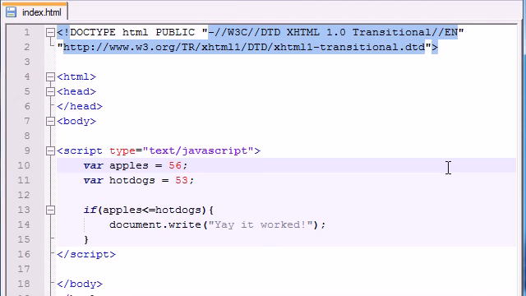So when you want to compare 2 values to each other, use double equal signs. When you want to make sure that they're not equal to each other, use exclamation point equal sign. And then you have your basics. Greater than, less than, greater than or equal to, less than or equal to. So that's basics of what an if statement is. It pretty much tests something, and if it's true, it runs a little bit of code. So now you understand what comparison operators are, and also the if statement.